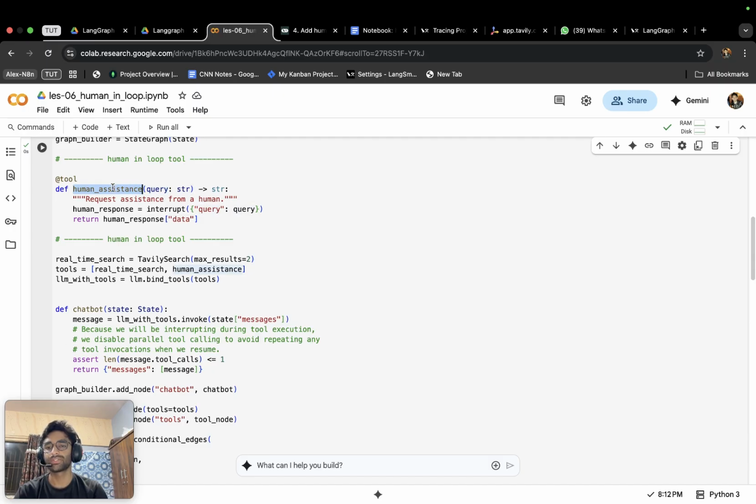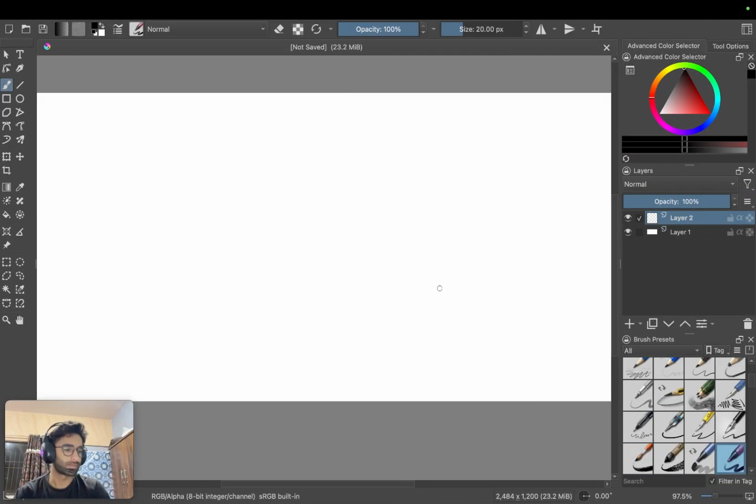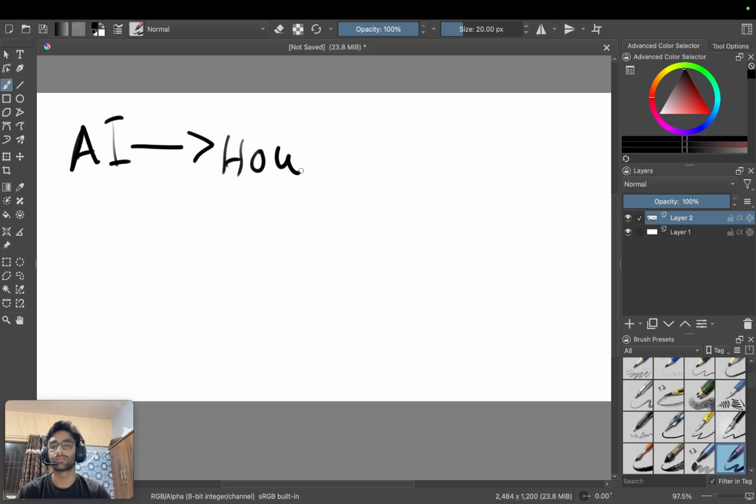So, chatbot, here let me tell you this concept more in depth. Let's suppose we have an AI, okay, and we asked something from our AI or chatbot. Let's suppose we asked how to develop an AI or LangGraph agent.